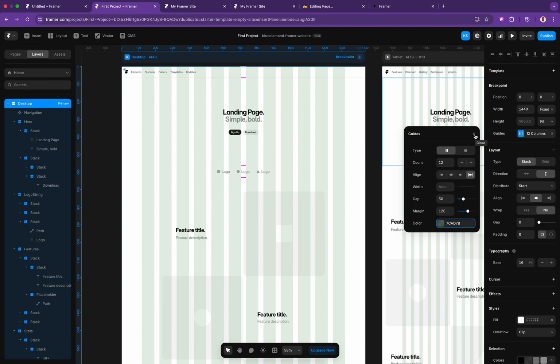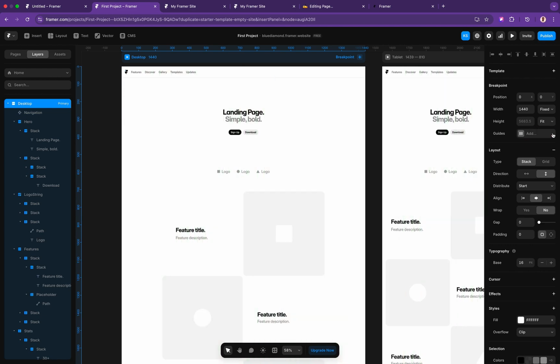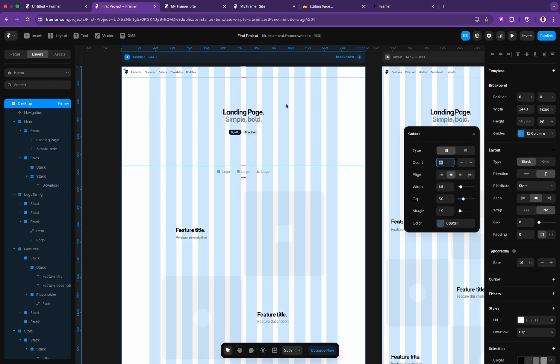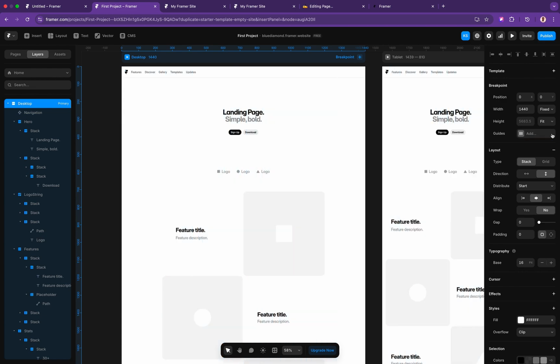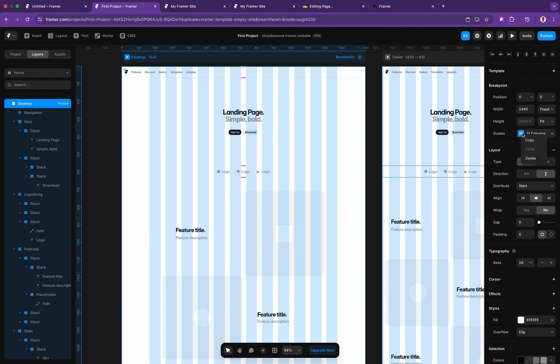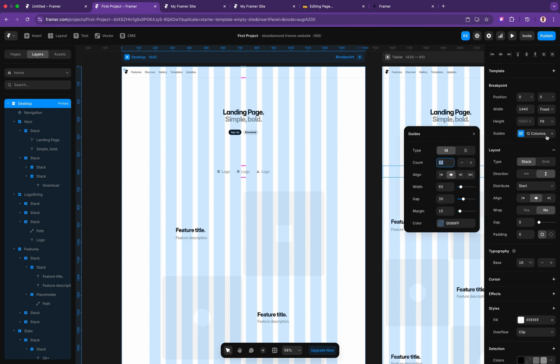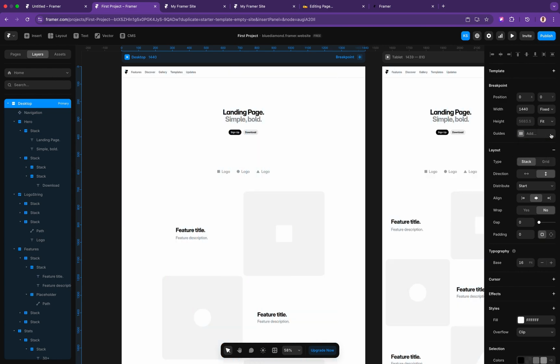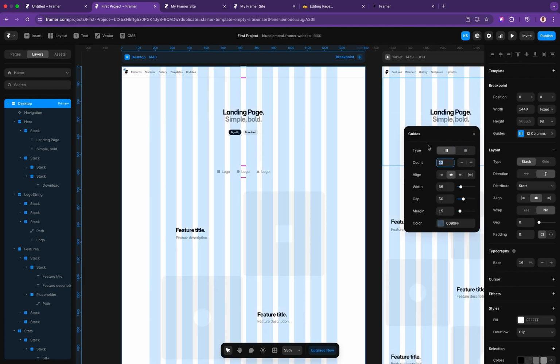It says to use the guides inside of Framer, and if you want to turn it off, you can turn it off. Then you can add it back again. I don't know why they don't have a toggle on and off, but this experience is some type of way. It looks like you want to delete it and add it back. So it just carries a random one for you. I don't know why. You can just copy, and if you want to turn it off, you should be able to turn it off. I don't know why it doesn't have that experience of turning off a grid. You can just cancel it and move out.